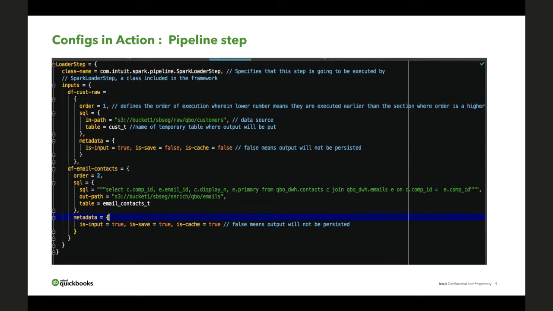So, a few important points here. I'm not going through all the individual constructs. Let me just go through some of the important points which may be of interest in the subsequent slides. In the first one, what we are doing is reading an S3 location and storing that value in a temp table in Spark. In the second one, we are reading two Hive tables, joining them through Spark SQL, and storing the information into an S3 location, also registering it as a Spark temp table.